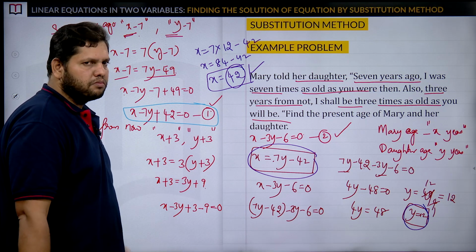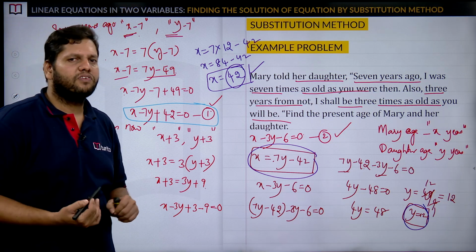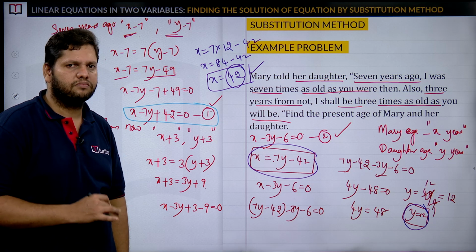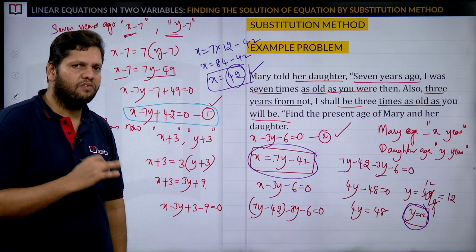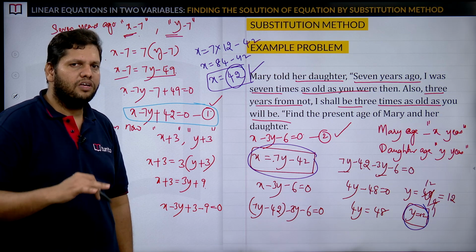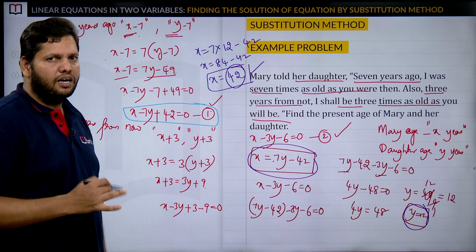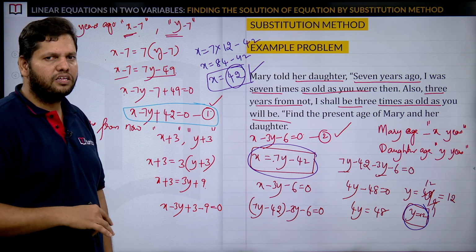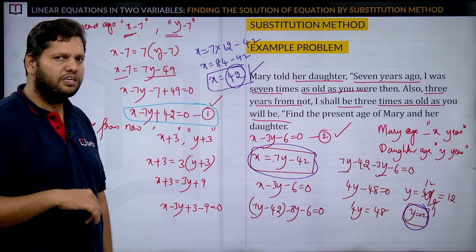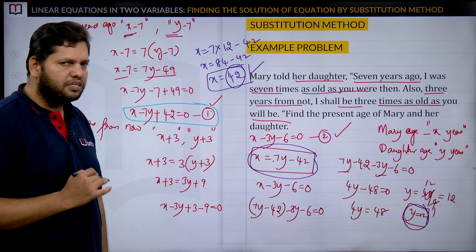Children, these are the word problems. First we have to convert the word problem into statement form. After converting into statement form, again apply the substitution method, very simple. Write y is equal to something in terms of x, or you can write x is equal to something in terms of y. Then substitute in the remaining, leftover equation. From there you are going to get the answer children. Okay.